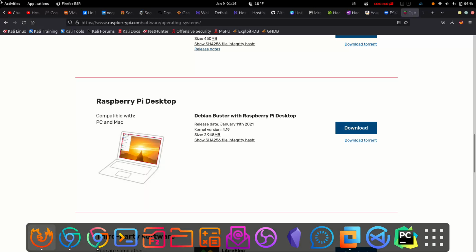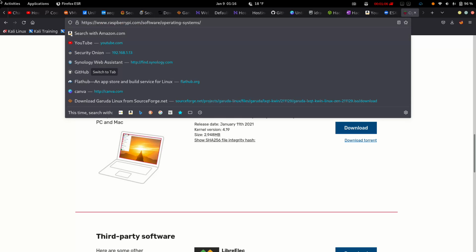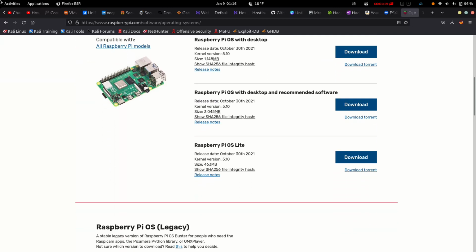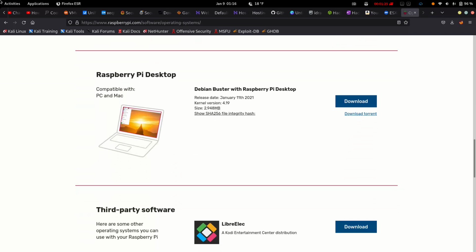So first I will go to the link and show you. You pretty much go to this link over here, and unless you actually bought a Raspberry Pi and you want to use it as a server, you don't have to worry about all these. So you just keep going. For the purpose of this tutorial, we're going to be using this one right here. You just get to this section and click on download. I'm not going to do it because I already have an ISO image downloaded, but you just click here and it'll be an easy download.